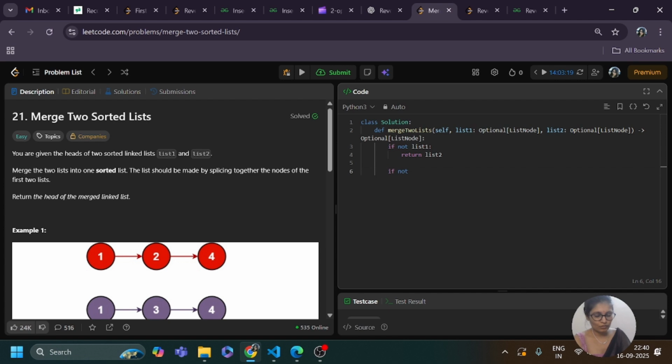If it's not list 2, then we return list 1. Now it's list 1 dot value.